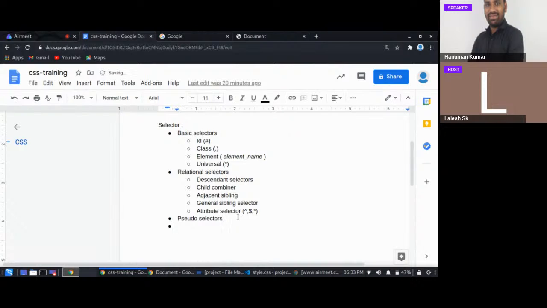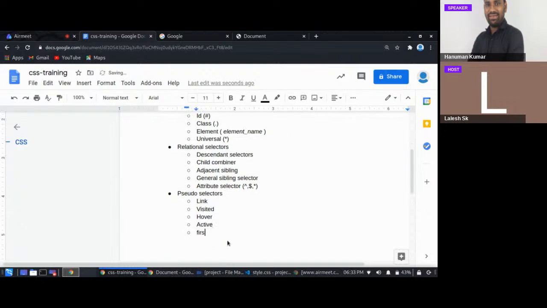So we discussed pseudo selectors. In the pseudo selectors, we used different kinds of selectors. The first one is link, and the next one is visited. And we used hover effects also, hover, and when we are going to click on that we have to use active.